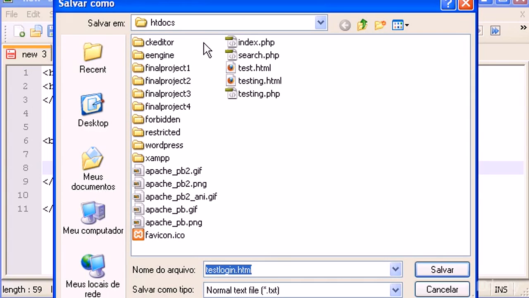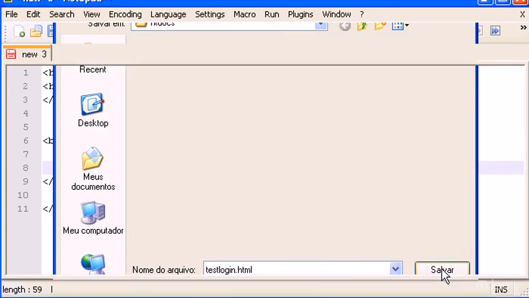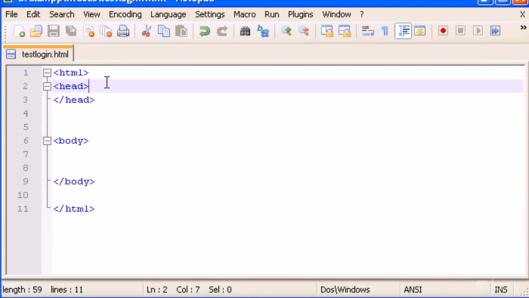So we have to use the XAMPP control panel, or the XAMPP virtual Apache server. As you already know from our PHP tutorial series, you have to put all the files inside htdocs. So test login.html, save it, perfect.